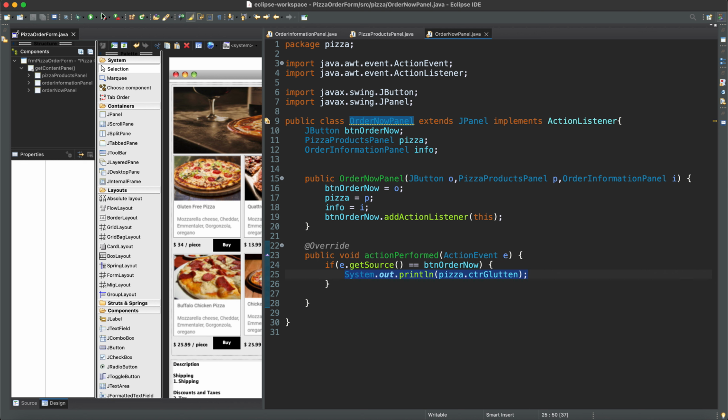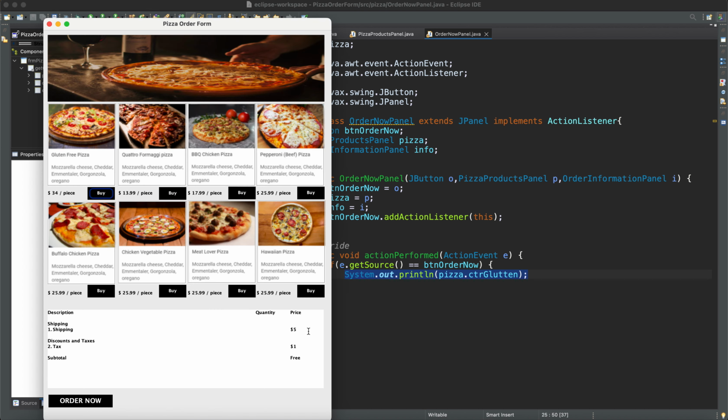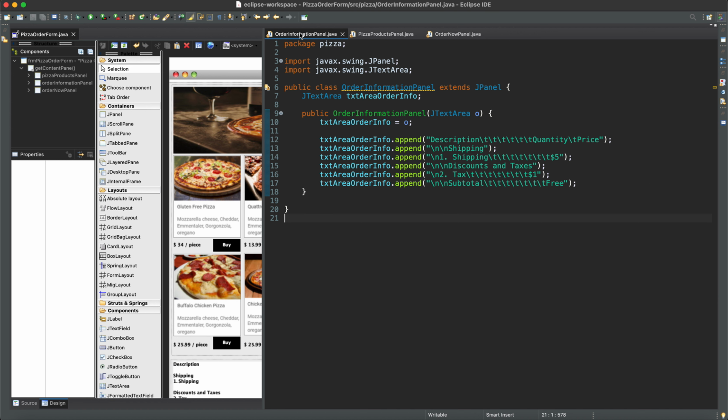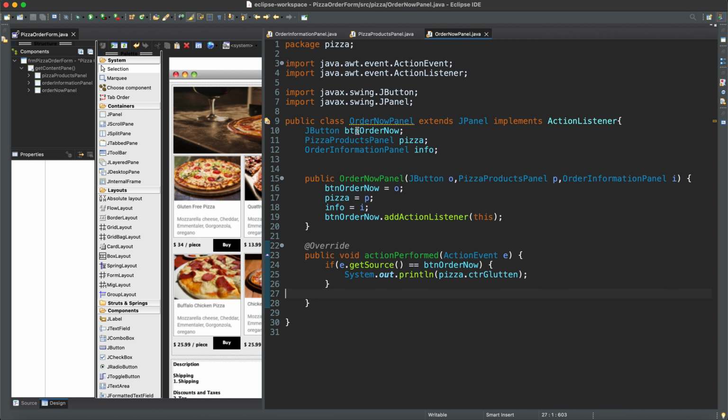We want to display the output in here in the JText area. But where is the JText area? The JText area is in this class, Order Information Panel. But remember, we connected this with this class. Remember, we declared this variable info, and the data type is Order Information Panel. So in other words, these two classes are also connected.